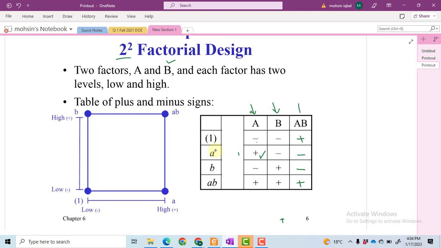What do these A and B columns help with? The A and B column signs help to calculate the effects, and further help us calculate the sum of squares. What are these small a, b, and AB? They are used for the computation of contrast, effects, and sum of squares.